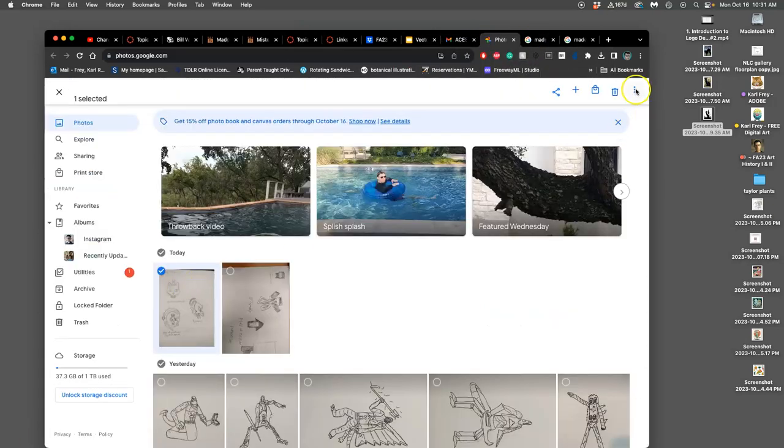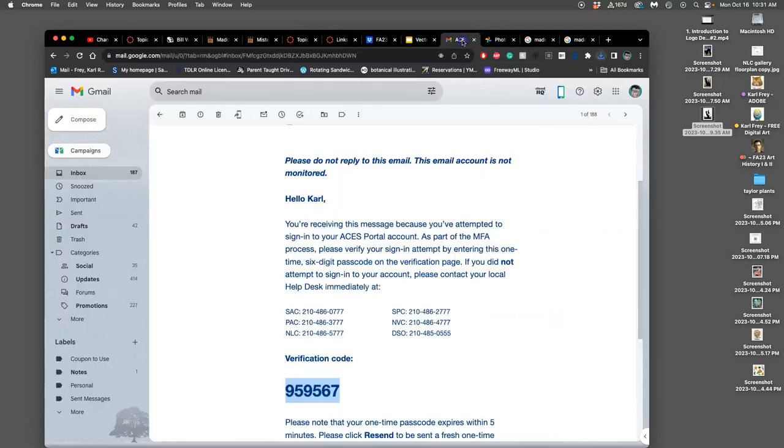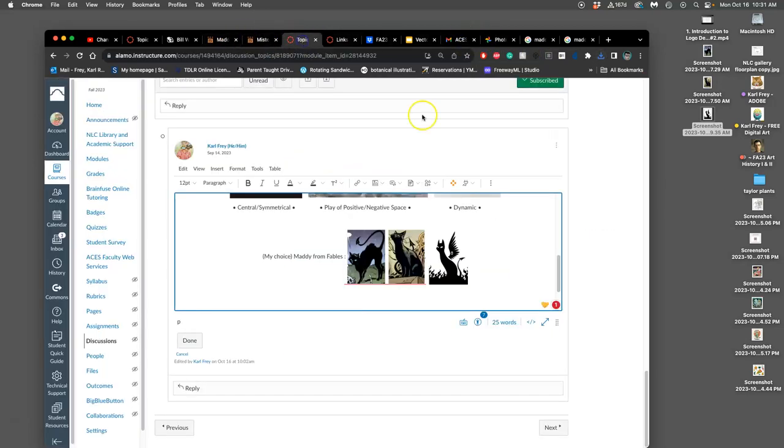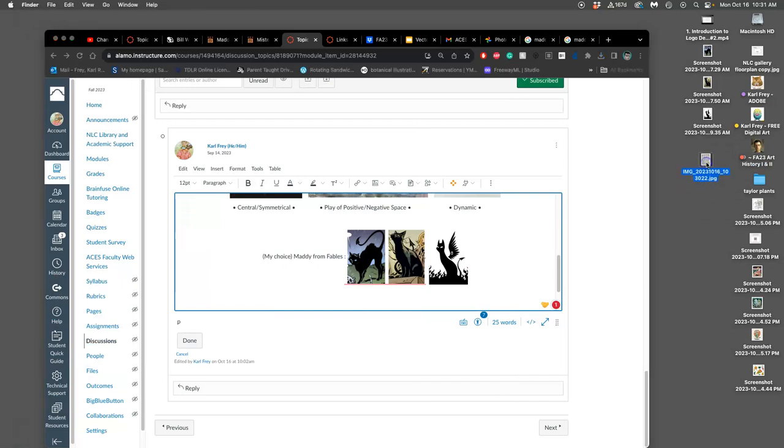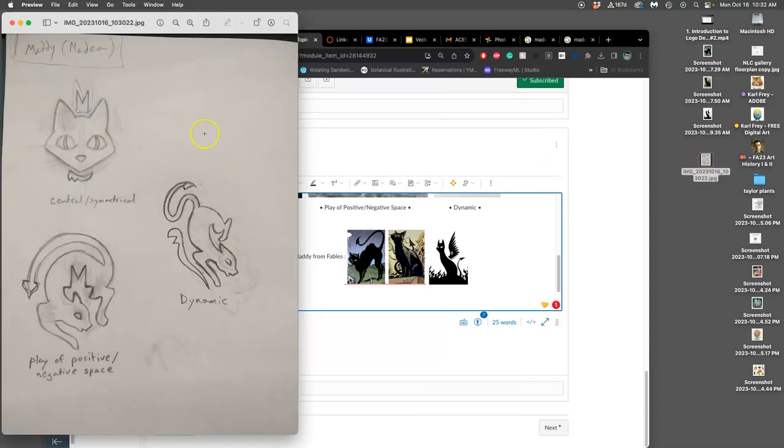All right, I'm going to download it from my phone, get it onto my computer. Goes to downloads, move it to... And then what I like to do is open it up in Preview and then just clean up the photo a little bit using what I know of raster imaging and compositing, right? So Maddie or Medea, these are my sketches.